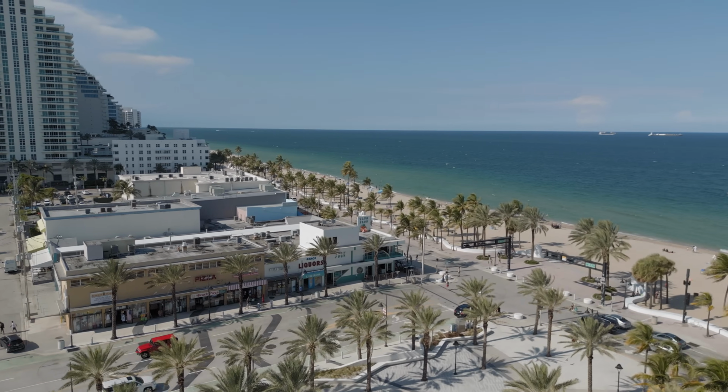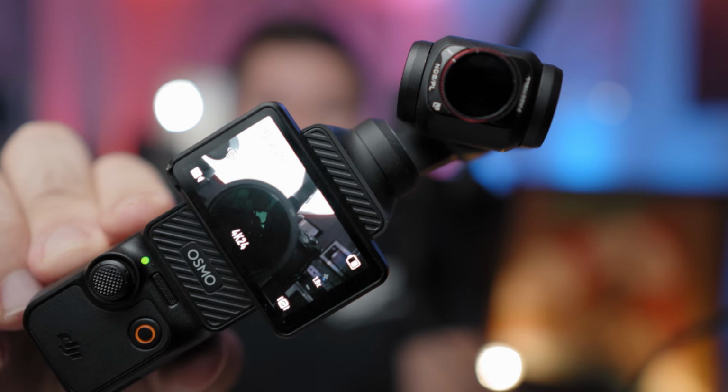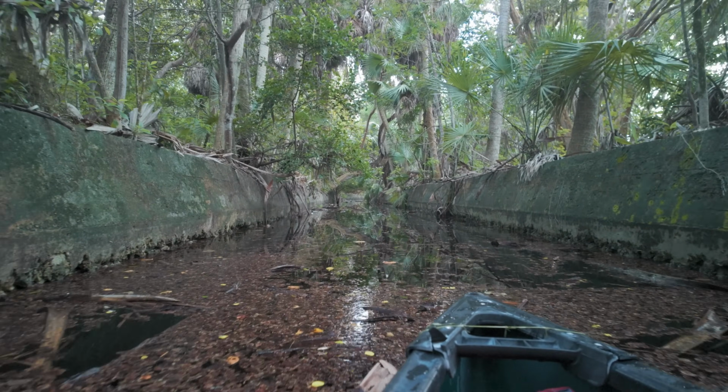Now it's got a 1-inch sensor as I discussed earlier. It can shoot up to 4K 120 frames per second if you need that crazy slow motion. We're shooting in 10-bit D-Log right now, however in 24p, as that's kind of where I live most of the time. Some of the other features: the Osmo has a really big 2-inch screen built in that you can flip sideways, or you can actually use it vertically. And the cool part about this screen is I can use it and really judge if my exposure's on point or not, where in the older Osmo, the screen was so small, it was really just to know if I was even on camera. Here, there's a lot more you can do with it.